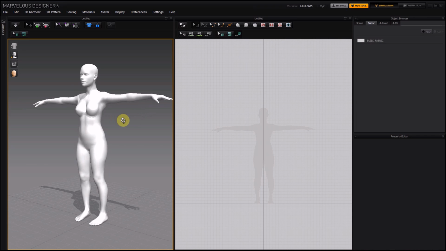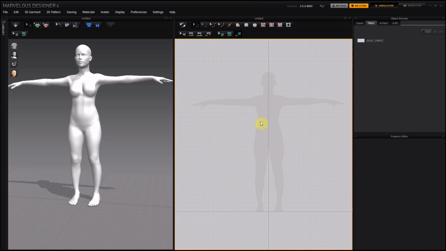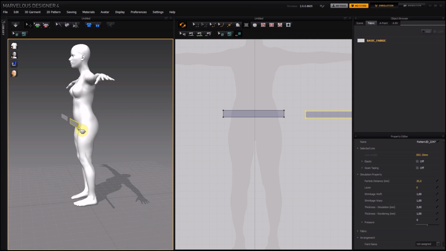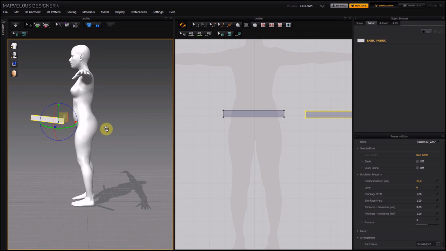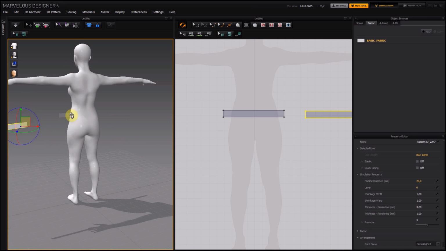Okay, now let's try to make a skirt like so. We have to create the first layer, copy that, and now we have to flip this layer because it's not double-sided.